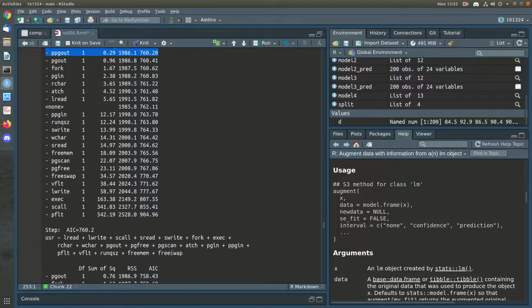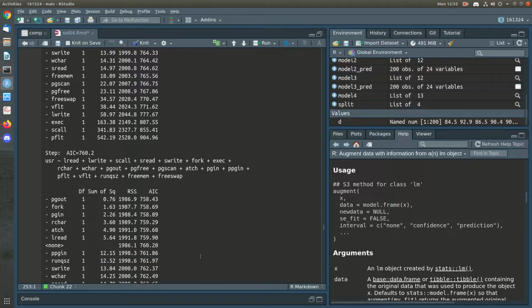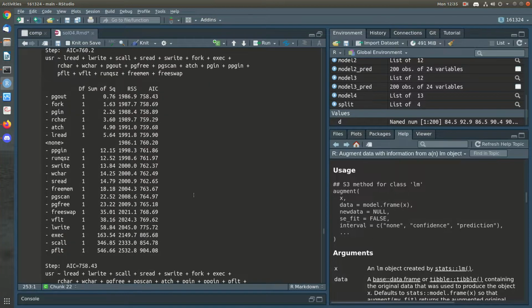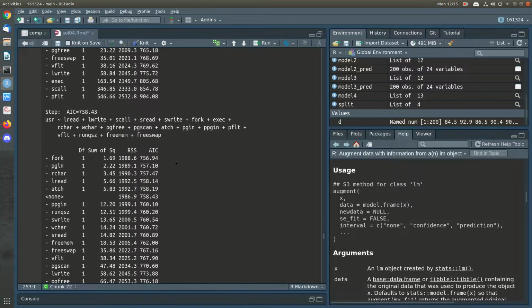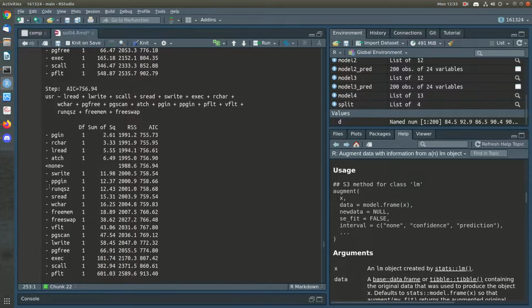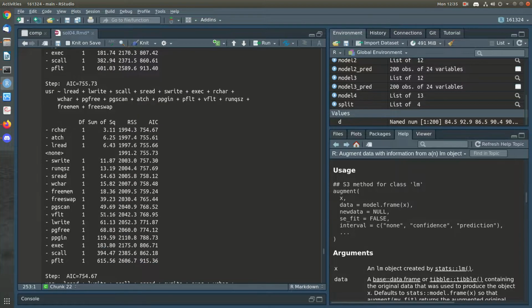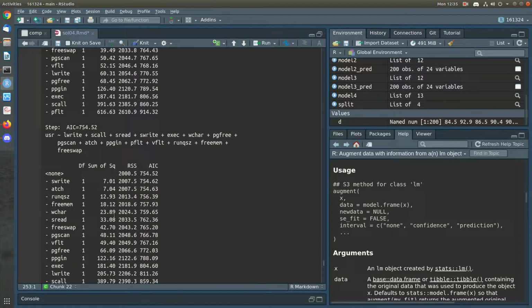You can see in the second model, PPG out is not listed. And then we repeat the process, right? We've got only 20 predictors here instead of 21, and we remove them one by one and see which variable, when we removed, results in the lowest AIC, which again is PG out instead of PPG out, and so on and so forth. You can keep going until you can remove no more variables.